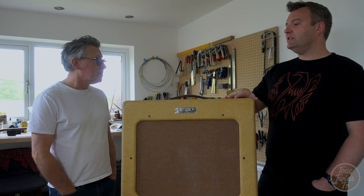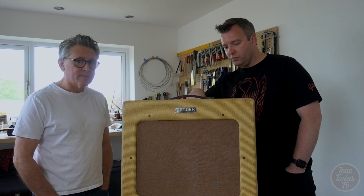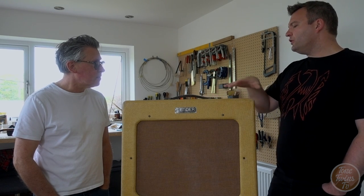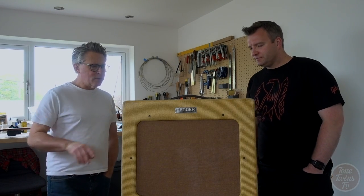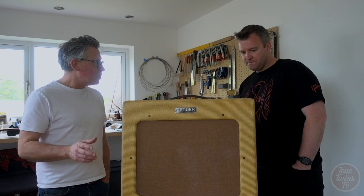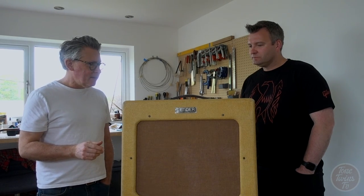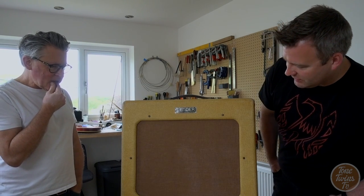I think it's sympathetic to the right age, isn't it? There's parts of the amp which are obviously all original, like this top panel, which do have quite an aged look to them. It would look odd if those were in a brand new looking cabinet. Completely. And it's weird as well how your perceptions change as you're doing it. I'm working away and thinking, maybe I've gone a bit OTT here, maybe I've taken it a little bit too far. And then once you put everything on, the badge goes on, everything's in there, I was looking at it thinking, actually, this is a really light relic.